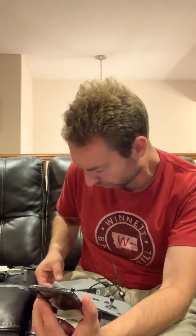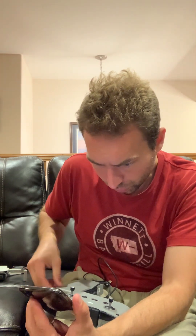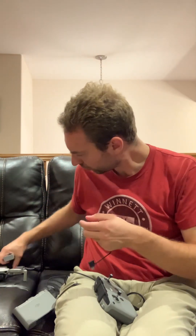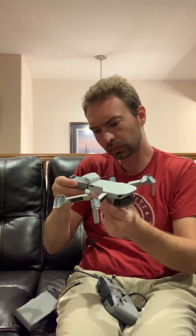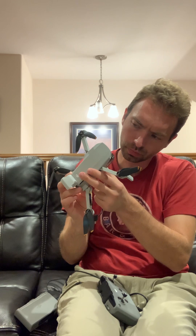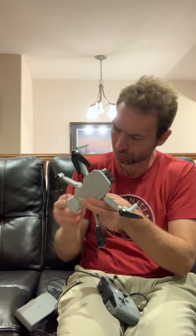DJI Mini 2 startup. To power everything on, it's a short and then a long press of the power button. Hold it horizontal, or put it down even better, and let it boot up. It's going to make a couple booted noises and twitch a little bit — that gimbal's going to calibrate itself. We're also going to do that with the radio. You can see the indicator — that means it's on. Then finally make sure your phone is on and open up the DJI Fly app, and we have a connection. Once you have connectivity it's going to ask you to activate your device — activating the Mini 2. We'll be putting in the DJI credentials if you have any, or signing up and then logging in.